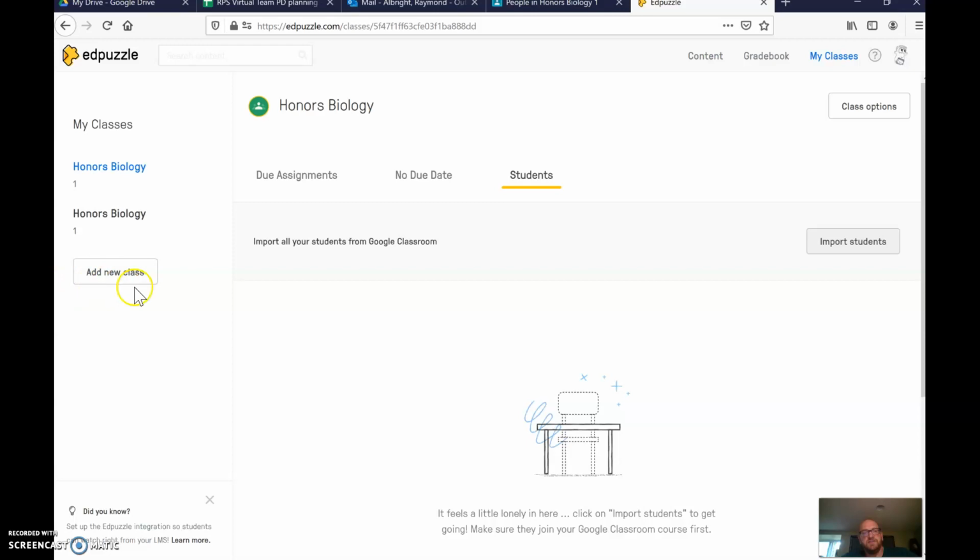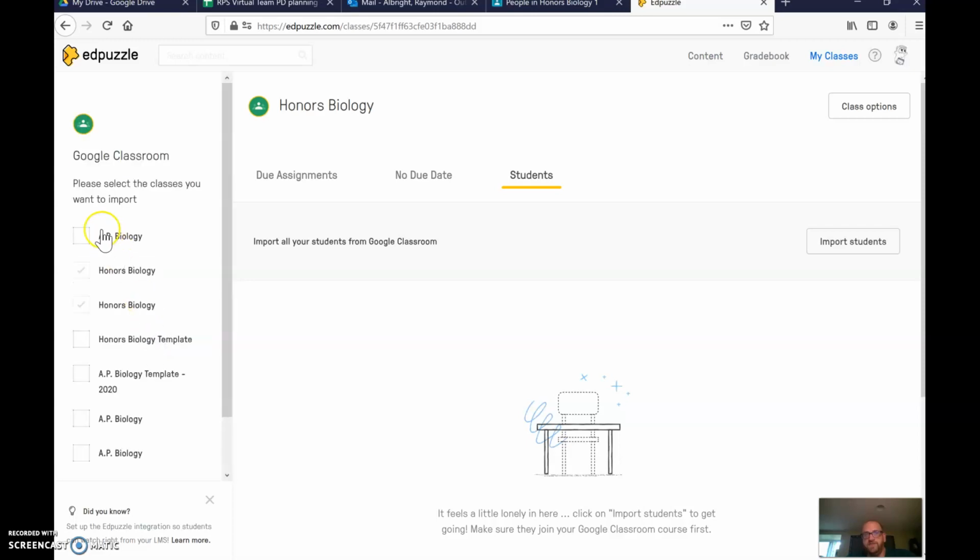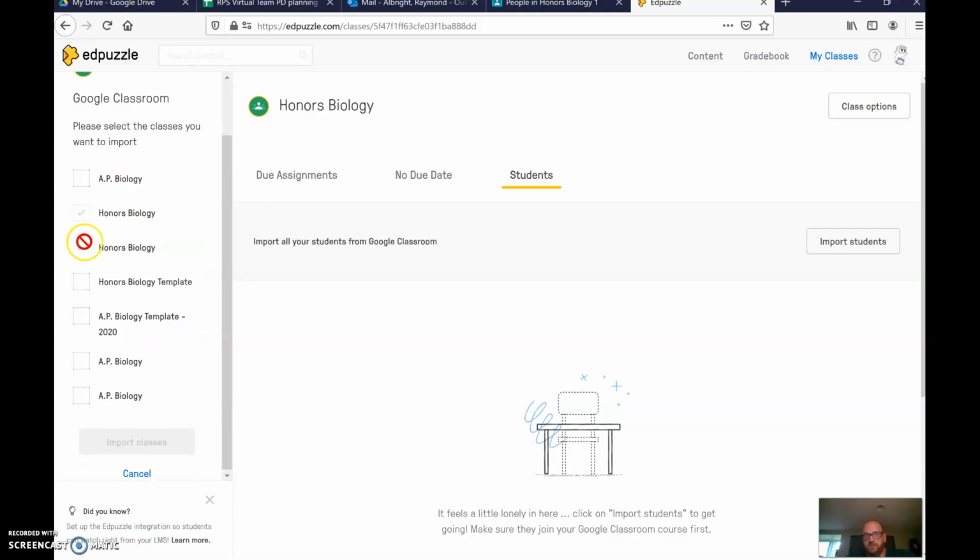So what I'm going to do is over here on the left-hand side, underneath the two classes that I've joined, you'll notice that I have add new class. So I can just go, I'm not going to create a new class. I'm going to just choose Google Classroom. And then it's going to show all of my current Google Classrooms, the two that I already have added, and then I'm just going to select another class and add it. And so what I'll do now is I'll go back to Google Classroom and I'll fix the name so that I can tell them apart.